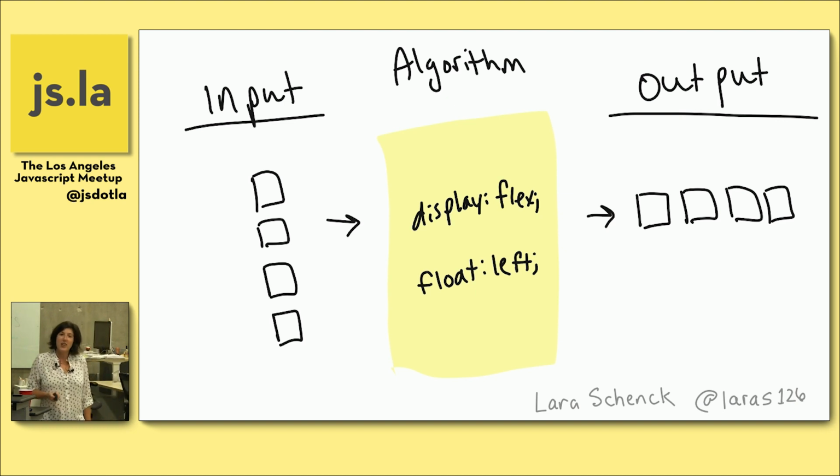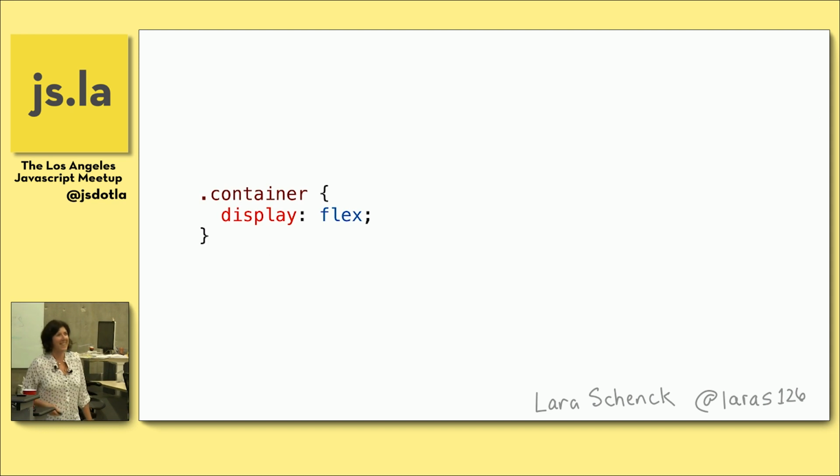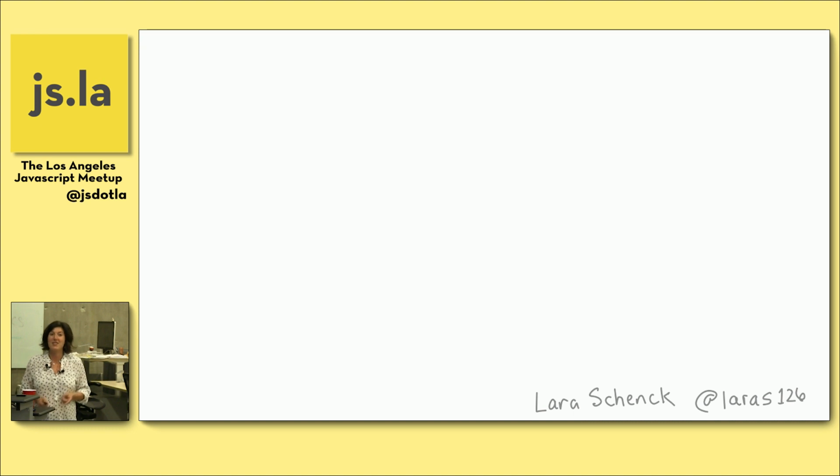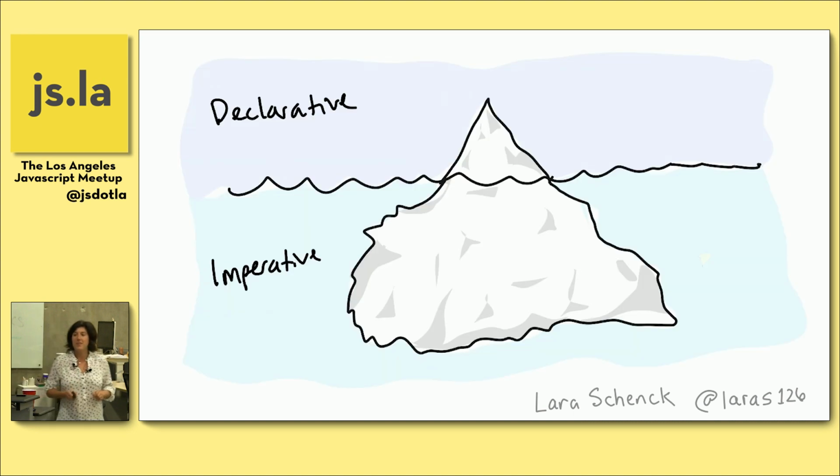Okay, let's take a look at the implementation of display flex. Groundbreaking! Display, wow! That's a declarative CSS. That's so cool. I love it. Okay, so what's happening under the hood here? Like, what is display flex? I'll show you a very tiny piece of display flex in a moment. So this is the difference between declarative code and imperative code. Declarative is what you see on the top, and there's a huge backing of imperative code underneath.